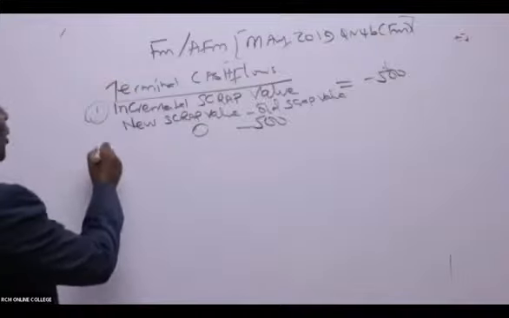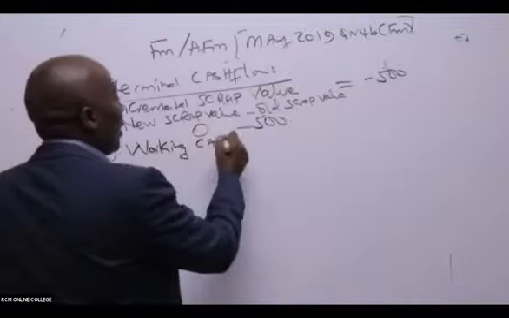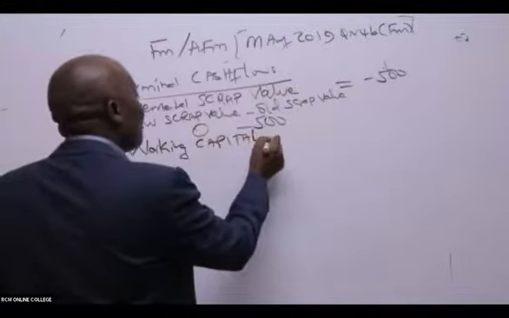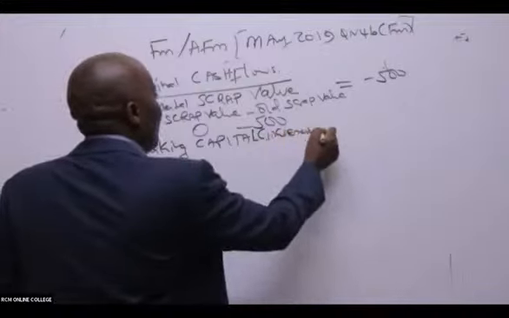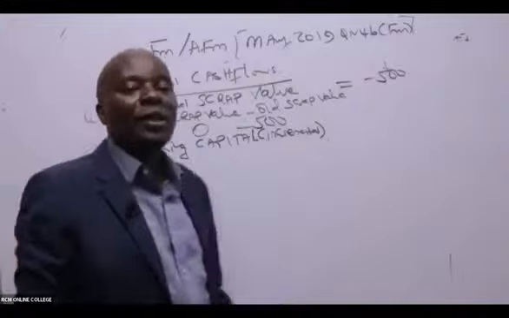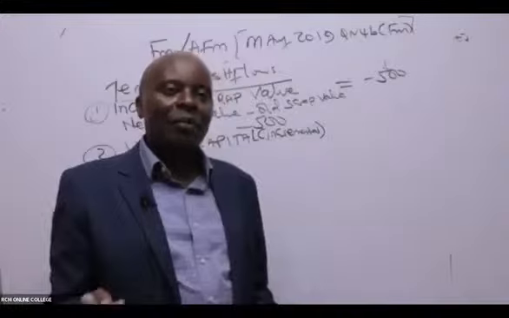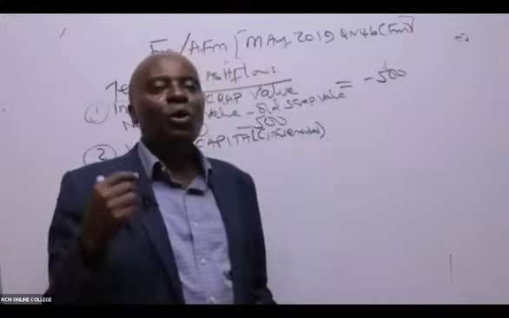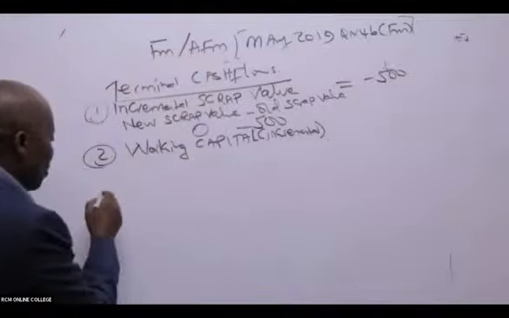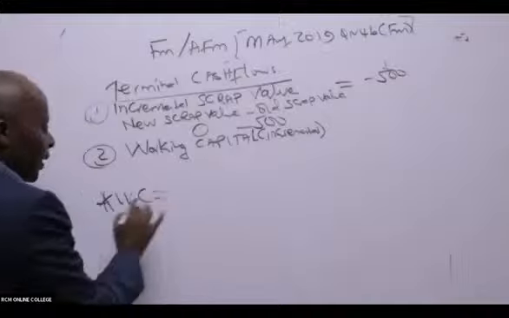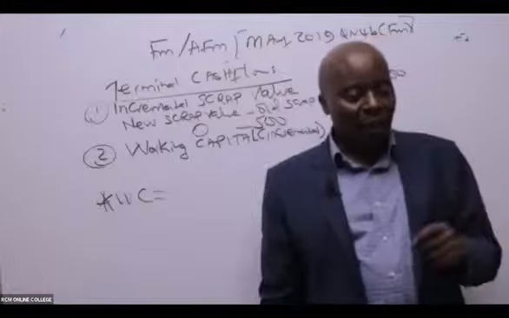So number two, we have what we call working capital. At times, ladies and gentlemen, incremental must be incremental. Now, in some cases, they will tell you that working capital is 500. But you see, this is finance. Nobody would want you to pass very easily. They will expect you to know that working capital equals what minus what? Is there somebody who is able to remember the formula of getting working capital?